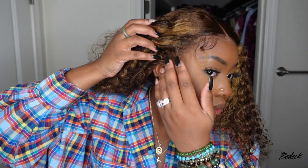I did opt for a little bit of a wispy baby hair. I really didn't want it to be too gelled down, if you will, so I did use a little bit of mousse to swoop it, but I kept it long so it's kind of wispy in a way. I haven't really perfected the wispy baby hair, but I think I did a decent job this time around.